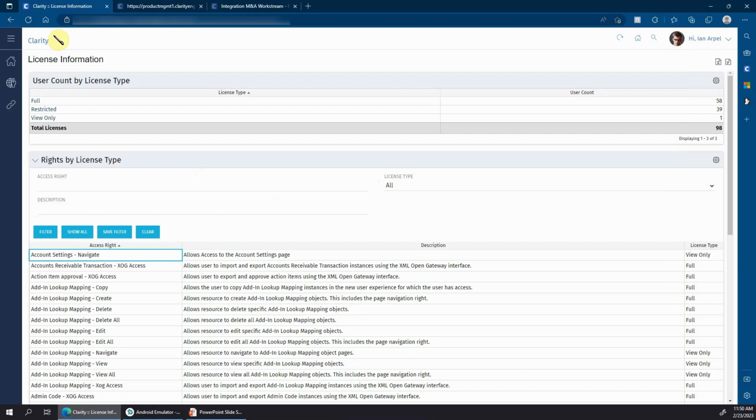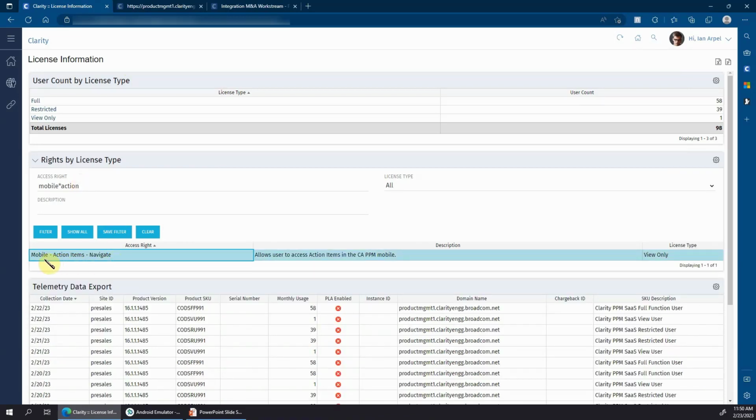That access right can be seen by going into the administration, and under the license information I can see it right under the license. I can type, and that is the new access right that is required in order for me to see action items in the mobile app.